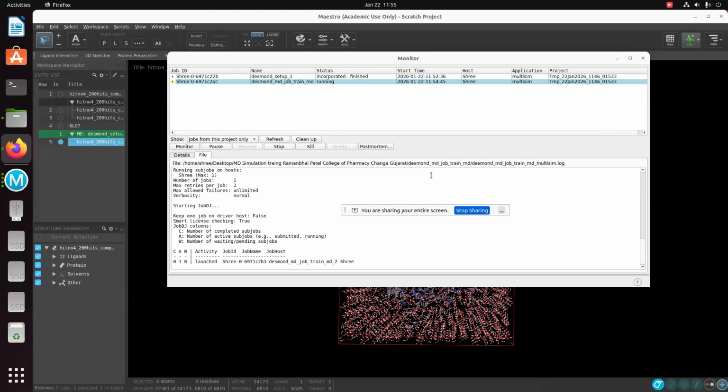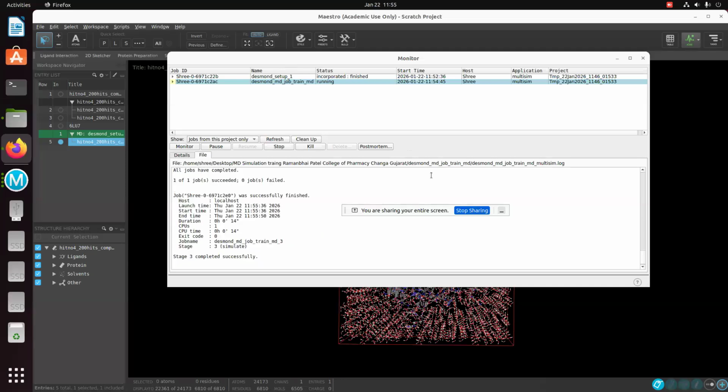In Windows, in Schrodinger, can we perform MD simulation, or is it compulsory to use Ubuntu? See, in Windows also we can perform the MD simulation, but the Windows setup does not use the GPU, that is the graphics processing unit, to perform high-end calculations.